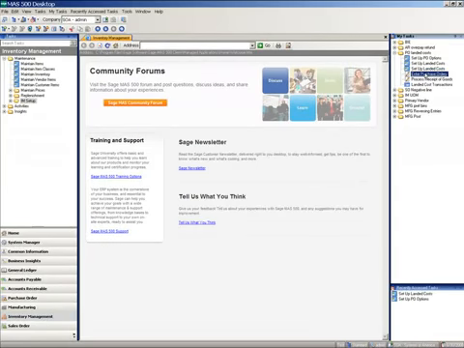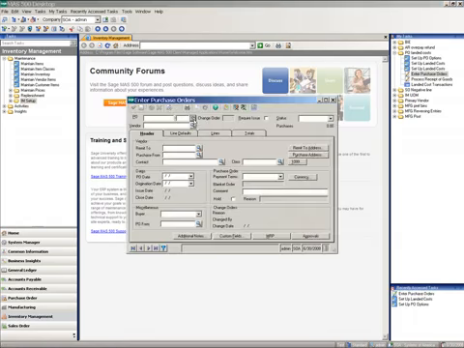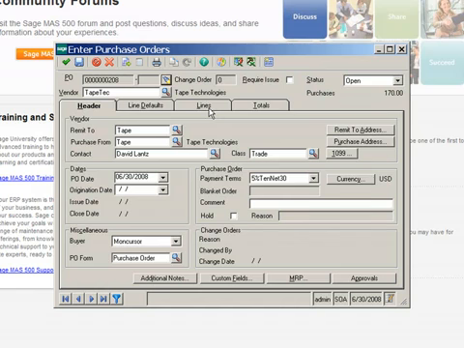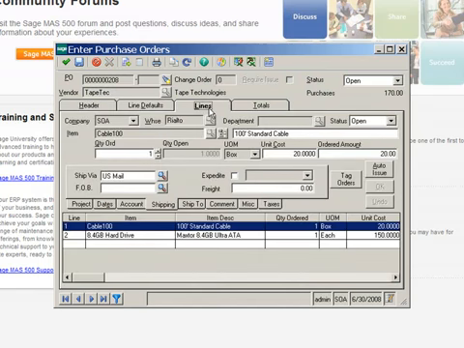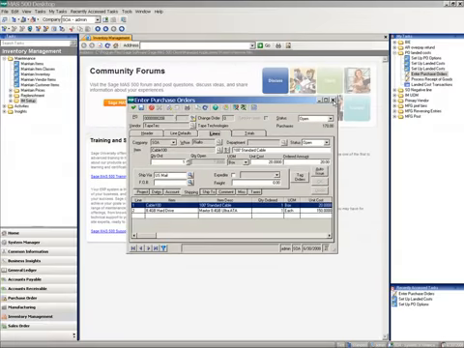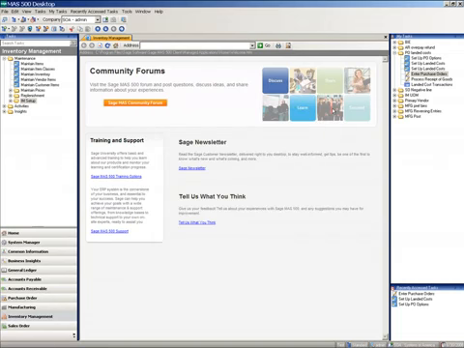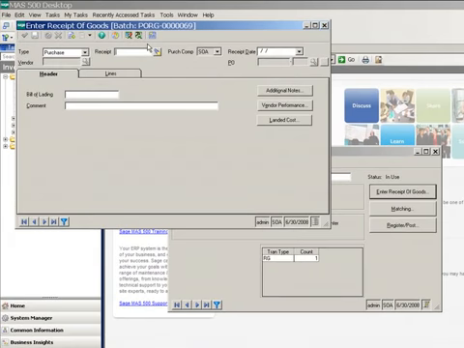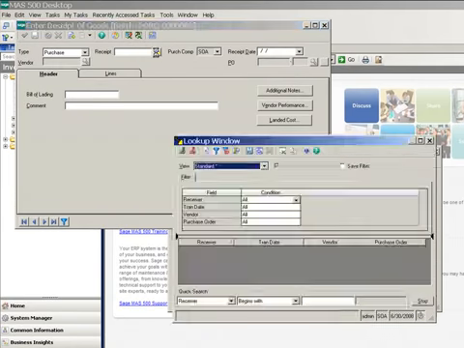Now I've already created a purchase order for a vendor who is set up for landed costs. There really is nothing that has changed as far as the purchase order itself. So where our change is going to be exhibited is when you're receiving goods in. And let's go into that. So I've created a batch for the Rialto warehouse to enter the receipt of goods for this vendor. And I've already entered the receipt.